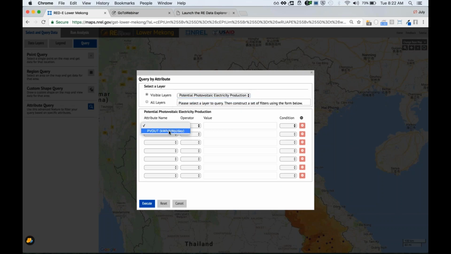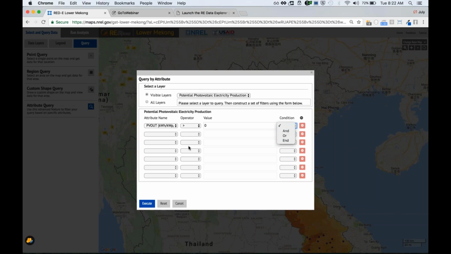and then I can select which attribute I want to filter on. And then I can select the operator that compares the attribute to the value that I want to query on. So say if I want data PV out to be greater than 0, I would put in a greater than symbol and put in 0 as my value. And then for condition, if I wanted to add another filter on a different attribute and have my data be returned where it meets both conditions, then I can choose and, and then add another condition here.